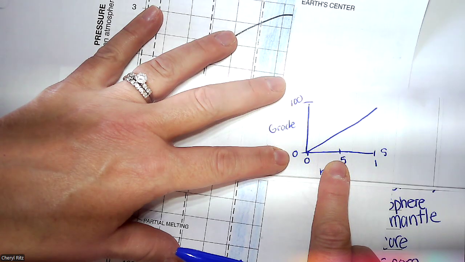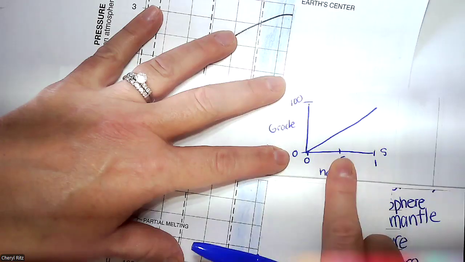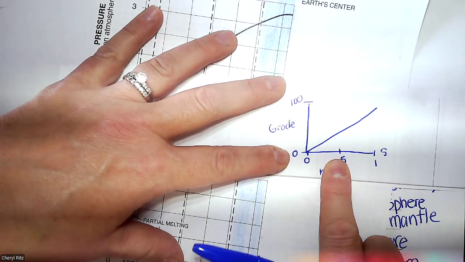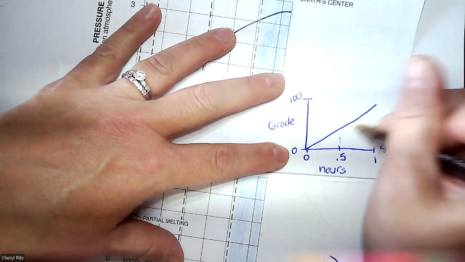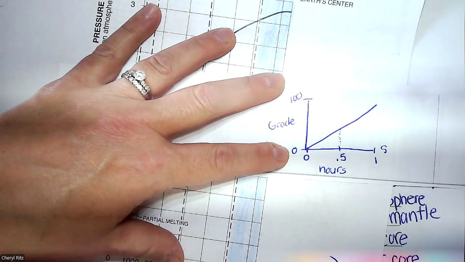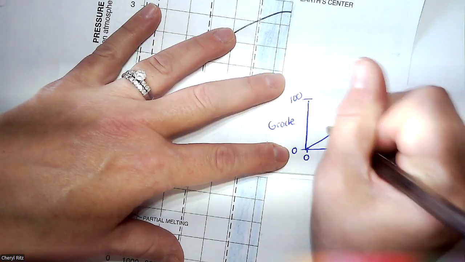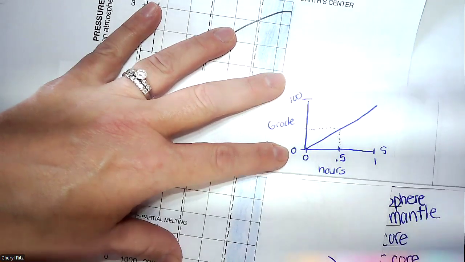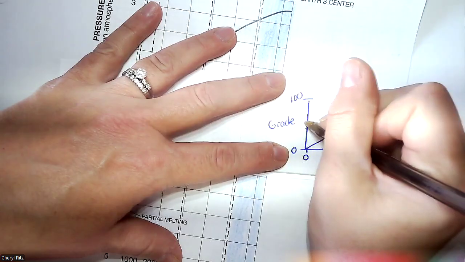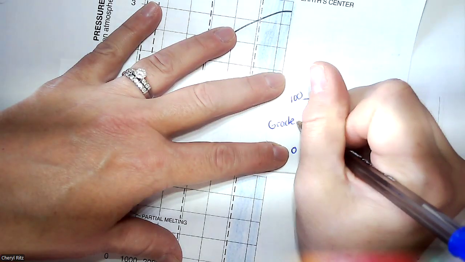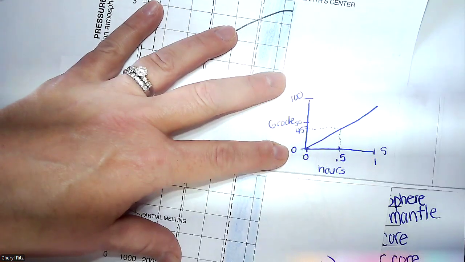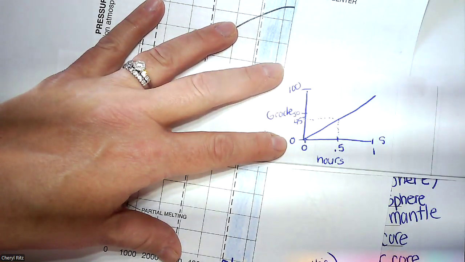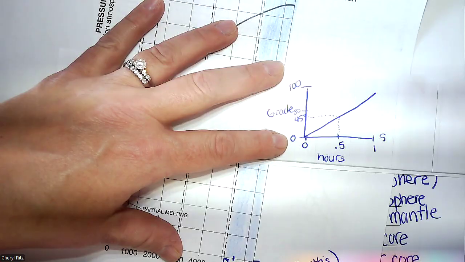How'd you figure that out? Walk me through. You go to the half an hour, right? Then what'd you do, Logan? You go up till when? Until you get to the line. Then we go over to the left, and according to mine, it looks like a little bit less than halfway. I mean, this is a tough test. So maybe a 45. Those of you who said 50, close enough. You guys know how to read graphs. Again, this is made up.